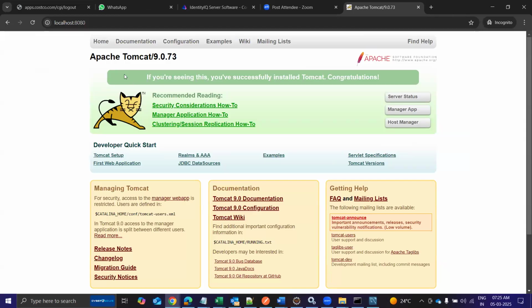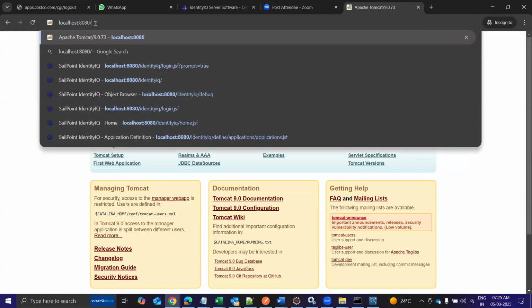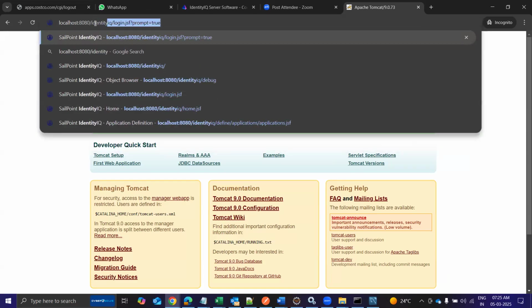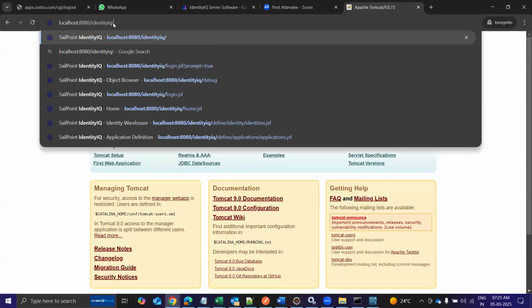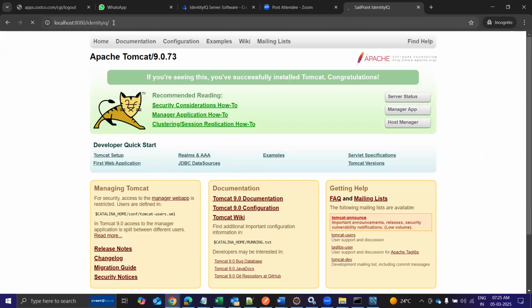Now, once Apache Tomcat is up, we need to access our SailPoint IAQ. In order to access the SailPoint IAQ homepage, to the very same URL, give a forward slash and say identityiq. This identityiq is nothing but the folder name that we have provided. So simply give identityiq forward slash and hit enter.